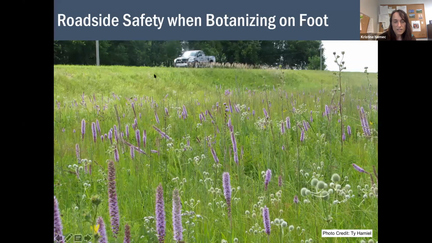You'll notice a lot of roadsides have a shortly mowed clear zone for safety and visibility. Up on this hill, you can see this. On paved roads, it's typically around 8 feet or so. It might be a little narrower on county roads. As you're walking down that, it's fairly easy to see your footing. But anytime you get into this dense vegetation along roadsides, keep in mind it's often pretty uneven. There might be wet spots or holes. So it's okay to explore, just be more careful than you would be on a level site. I also suggest that you wear waterproof shoes. It'll help keep your feet dry.